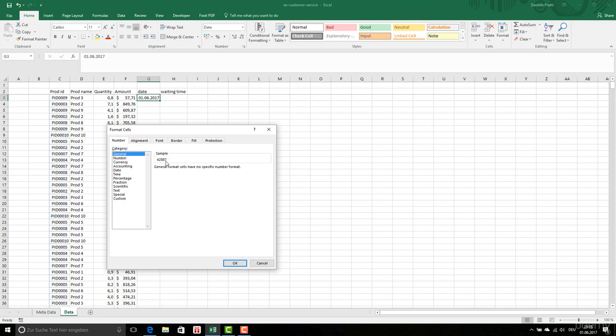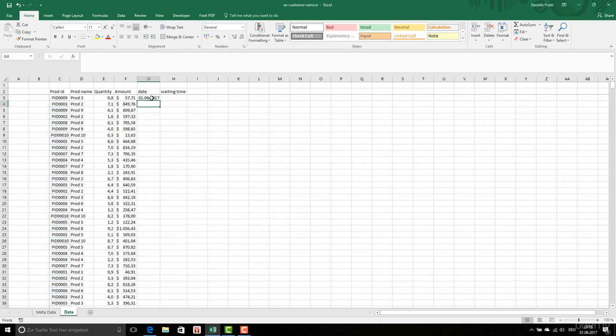So you see this number, okay? So I want now to have a range of values between 1st January 2016 and 31st December 2016. I want to see how the situation is in 2016.